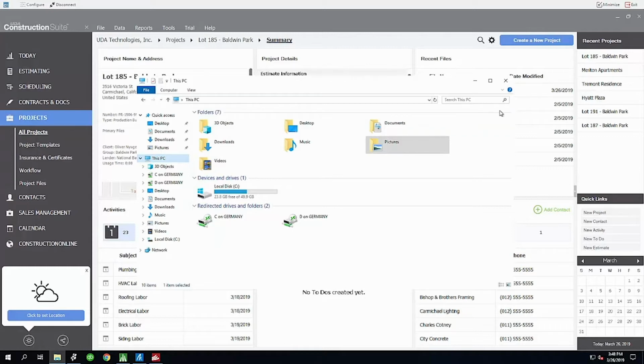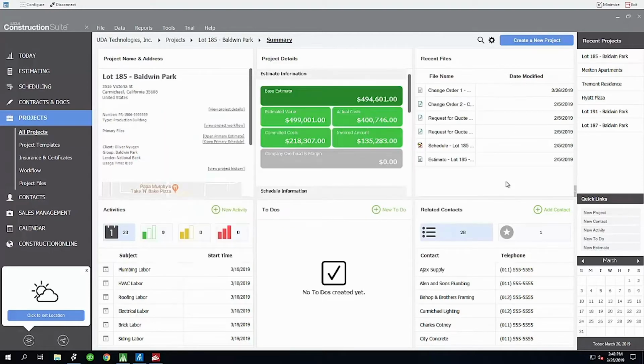Now, one of the follow-up questions, by the way, is in regard to QuickBooks. To integrate ConstructionSuite and QuickBooks, do they need to both be installed on the same AWS server? The answer to that one is yes, and you'll want to anyway. That integration for ConstructionSuite and QuickBooks is a two-way integration, but it's a direct integration. The best part of hosting is being able to access this information everywhere.